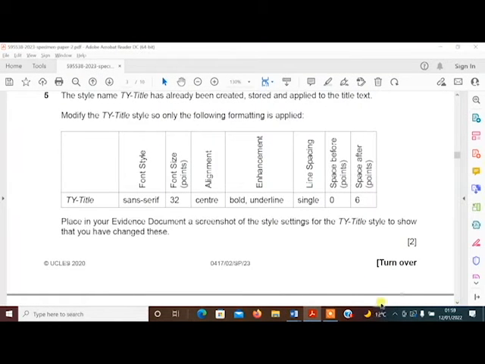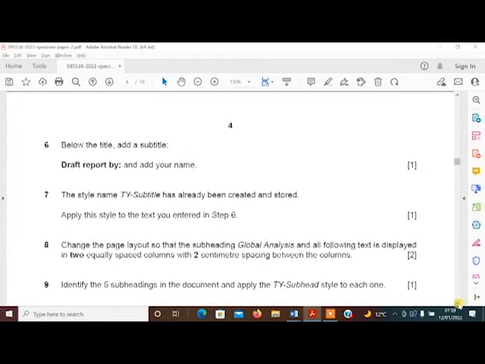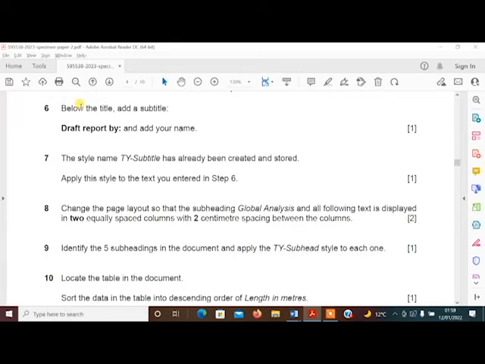Right, so we've got up to step 5. So step 6, it says below the title, add a subtitle, draft report by, and put your name. And then it says the style name TY subtitle has already been created and stored. Apply this style to the text you entered in step 6.